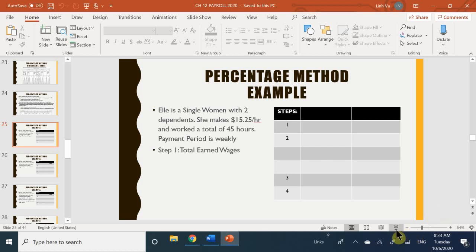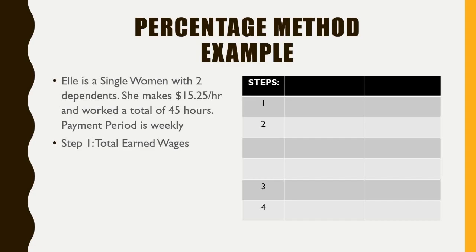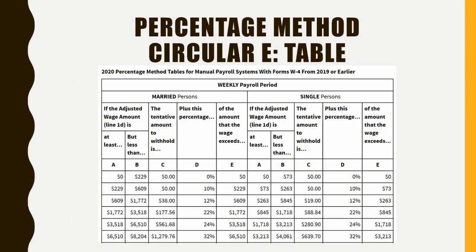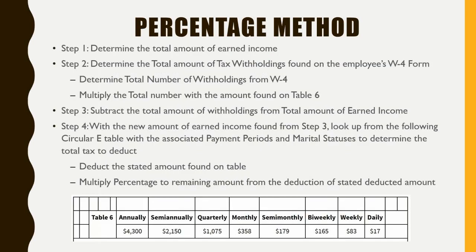So yesterday we got to take a look at what the federal income tax withholding is. We looked at the infamous Circular E table, which gives you the section or the percentages that you belong in. We also looked at an example of how to apply the Circular E using the percentage method. I'm going to go over it one more time so we can practice this again.